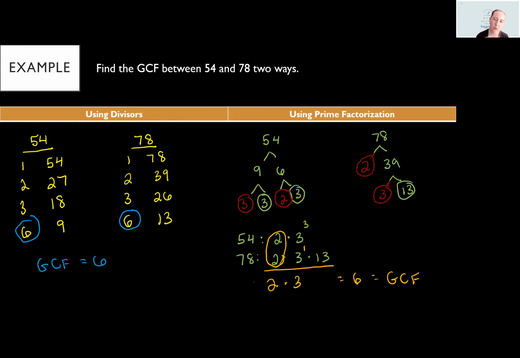And then you multiply those together to get your greatest common factor. So you've got 3 methods, because you can just use your multiplication and division and know what's the biggest number that divides into these. It's not always the biggest number that you might think of. You've got your method to use the divisors to write down every possible number that multiplies to these and then find the biggest one. Or you can do prime factorization and then look for what they have in common, and then you multiply those together to get your greatest common factor.